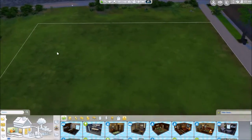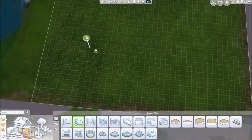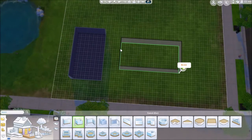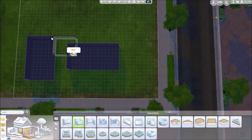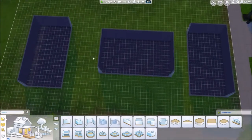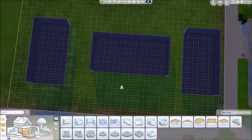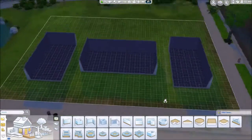Hey guys, it's Wobrowski here today, and today we have a Polynesian house. Recently I went to Hawaii over the summer and I really like the style of the houses there, the kind of modern Polynesian feel. I thought they looked really interesting, so I decided to look on the gallery and see if anybody else had created something like this, and there was almost nothing. So I decided to make a nice Polynesian house. It inspired me.